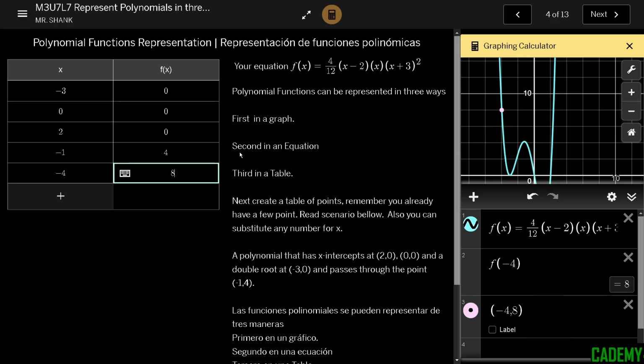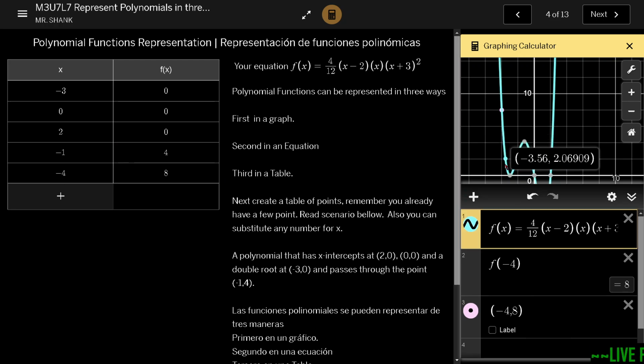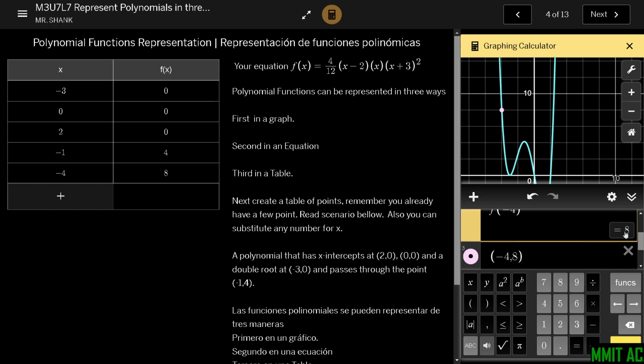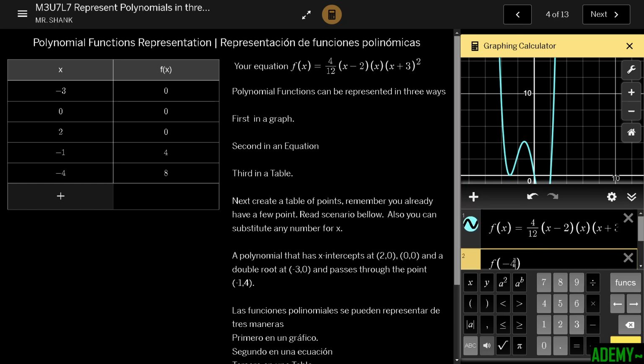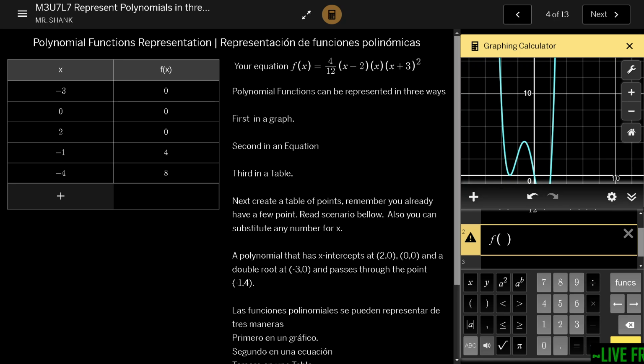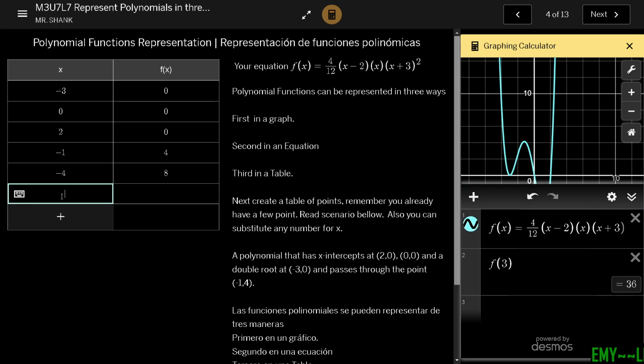So I like to use integer values, but again, you can always click and drag those different values to find different points. You can choose whatever amount you want. So if you don't like negative numbers, you like positive numbers, let's try +4. What comes out? Big number. What about positive, let's say 1 or 3? Yeah, 3 is reasonable. So notice how I'm choosing these numbers. Your independent variable is x, so that means I can choose whatever I want to plug in, and what comes out is dependent on what I plug in.